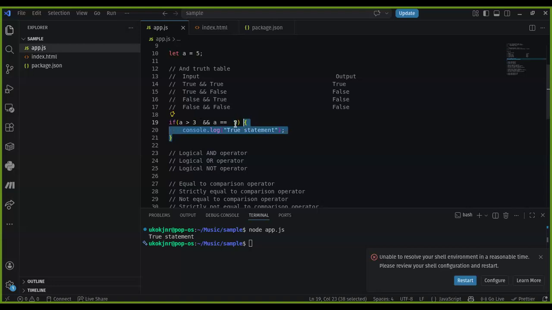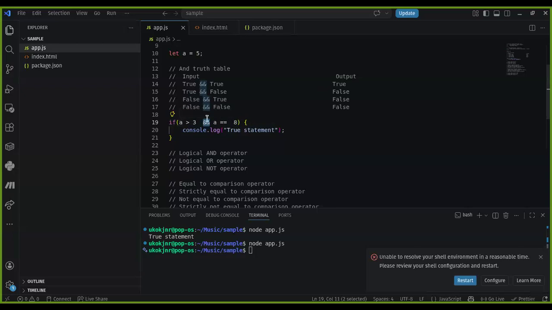Now imagine I change that so a should be equal to 8, and I save it, come back here and execute the code. This part of the statement is true, but this other part is false. Because we're using an AND symbol here, and remember that an AND says all the inputs you're comparing have to resolve to true before you can get a true output.